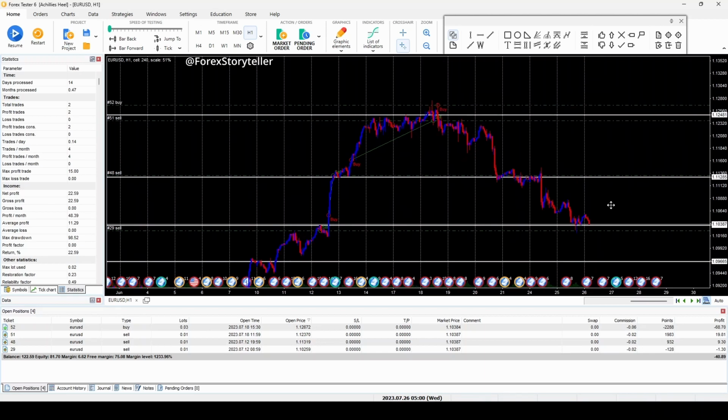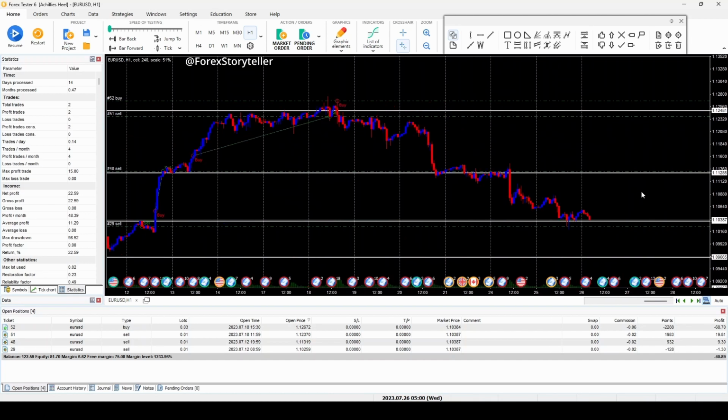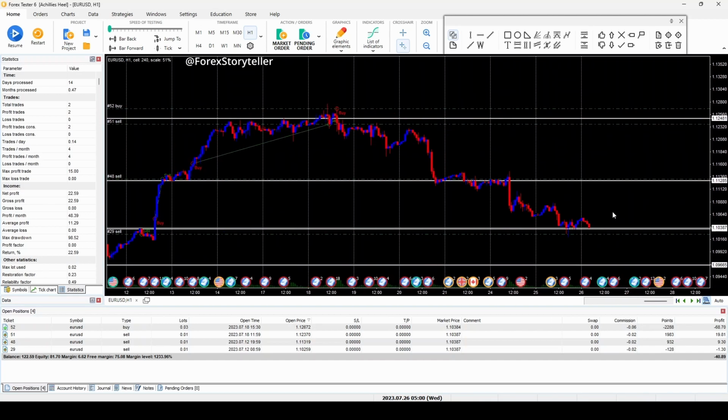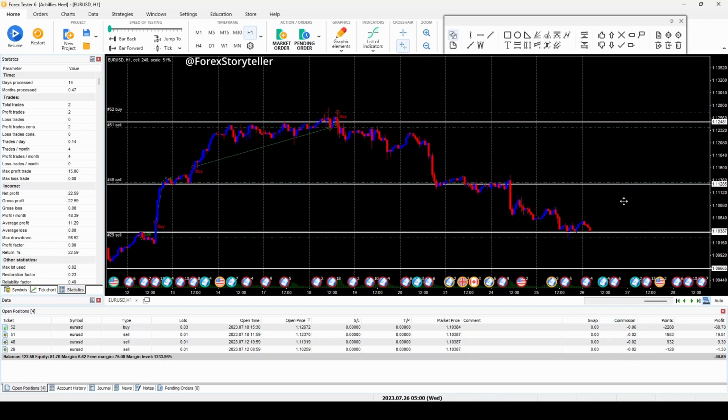But first, we're going to take a look at what we just learned, and that was the auxiliary position. Now we know if we add in here, we're going to add more to our size, and that's going to end up creating a problem if we get it wrong. But it's a way to control the risk. It'll also give us one other structure point to work with later. And if we do end up getting this completely wrong, it'll take us down to only $79 and some change. So that's actually a lot better for us in the long run.